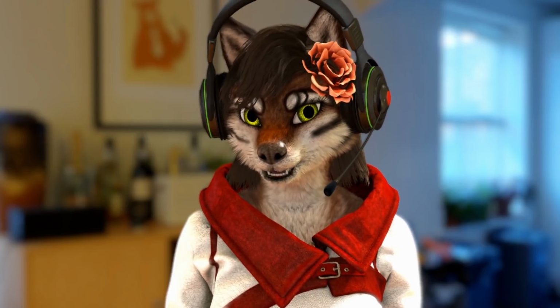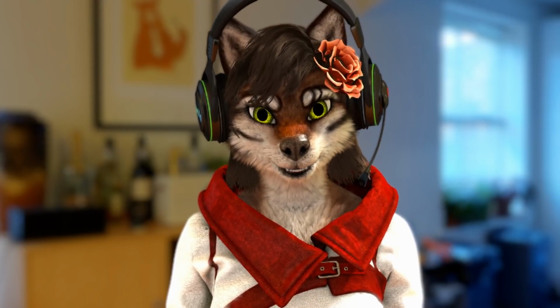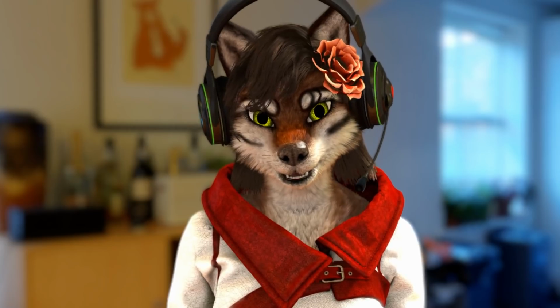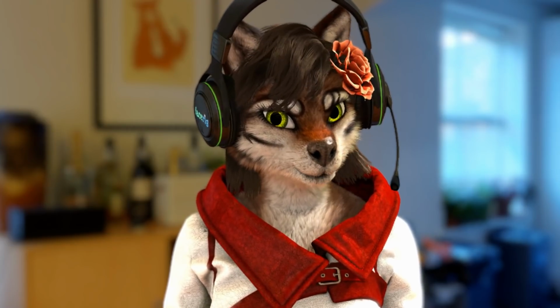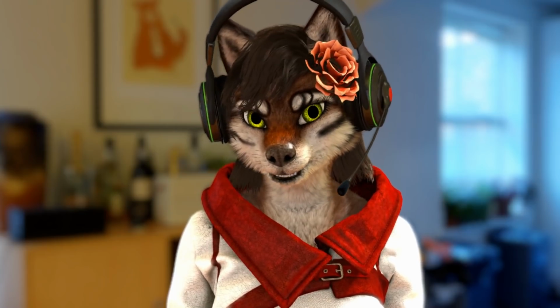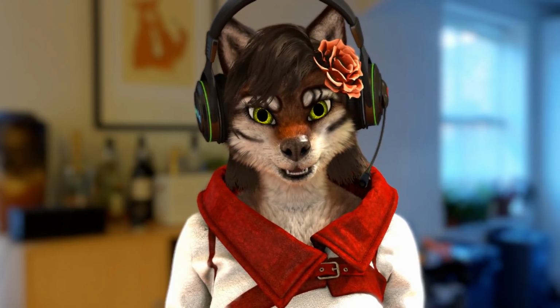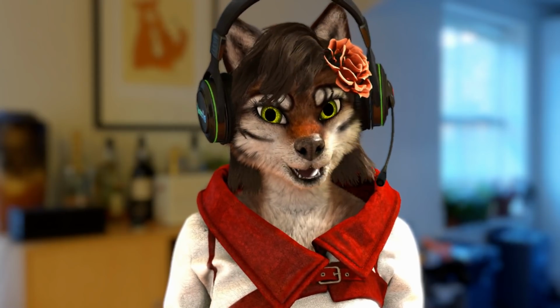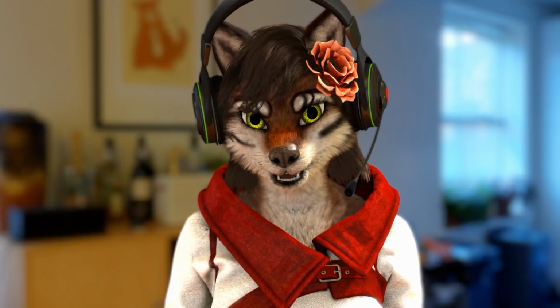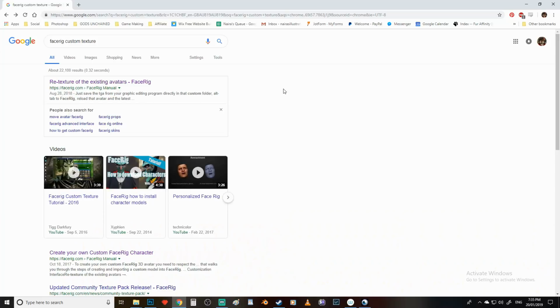So I did some Googling on how to retexture it, but it was still a little bit confusing, and I've been getting a lot of people asking me how I went about this. So, oh god, I've just realized how uneven the markings are. Anyway, I'm here to show you all about that.